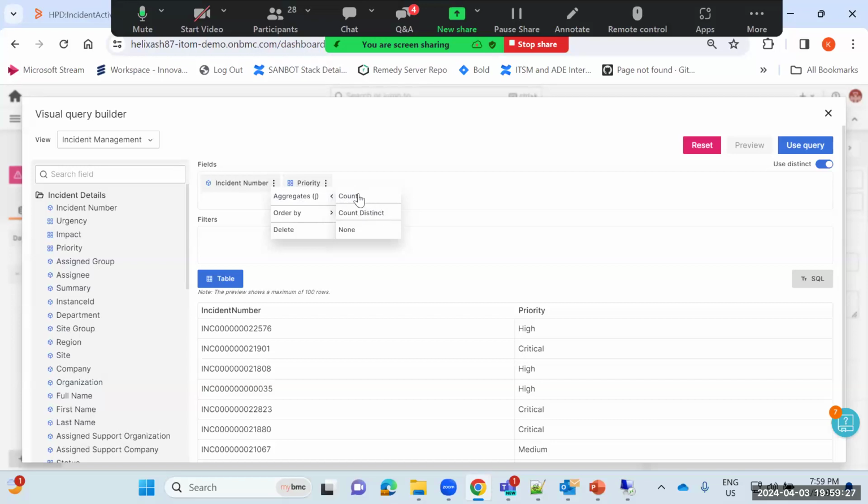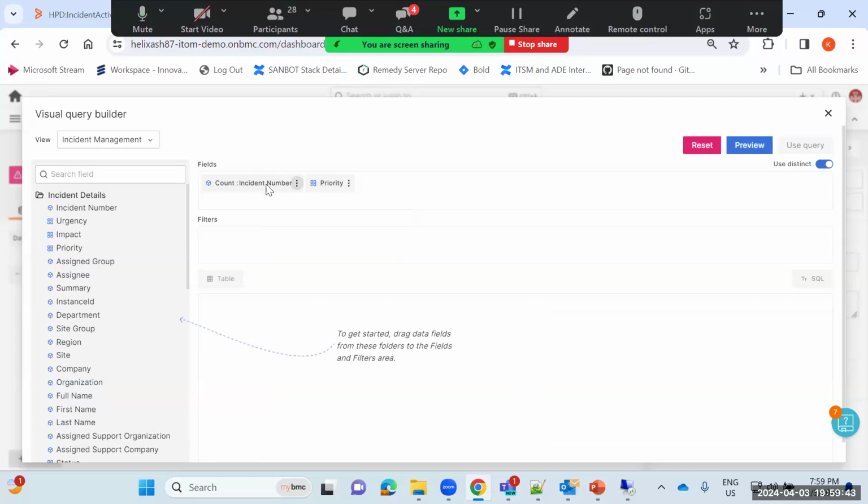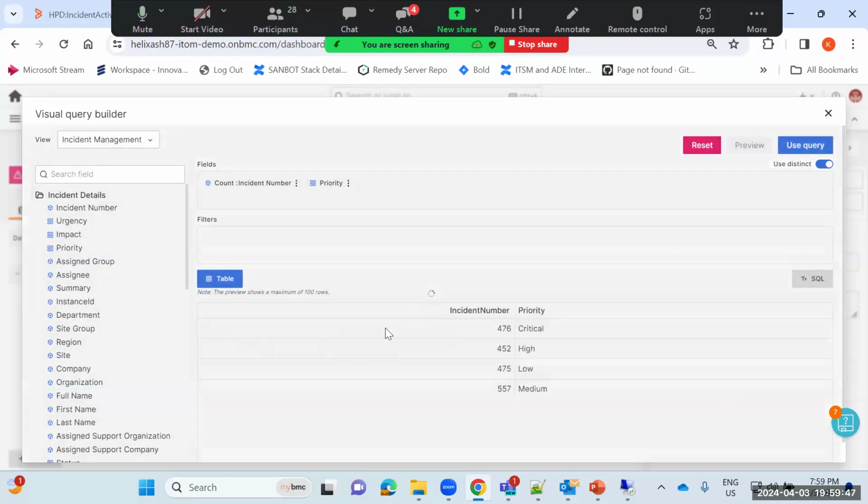Based on the field type, if it's a numeric field, then more aggregation options will be available. I'll show that in a later part. I will apply the count aggregation on incident number, and I'll hit preview again. Now it shows me incidents grouped based on priority.